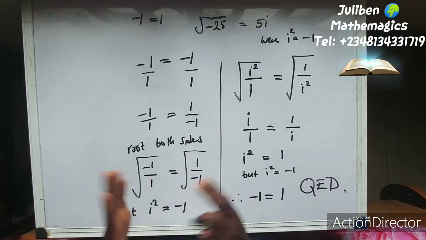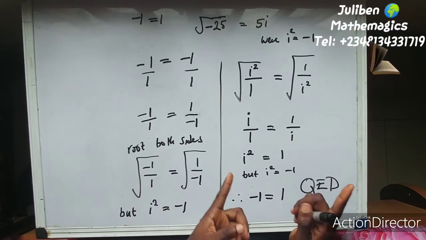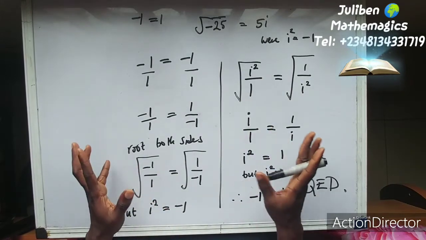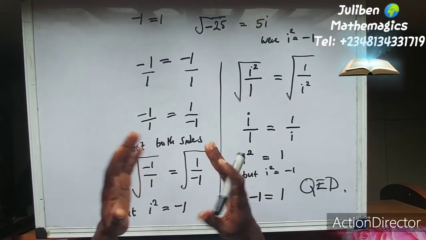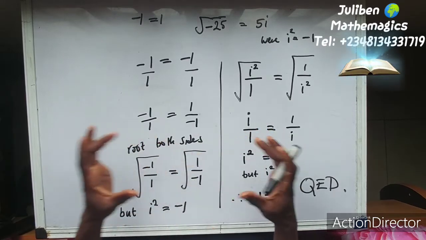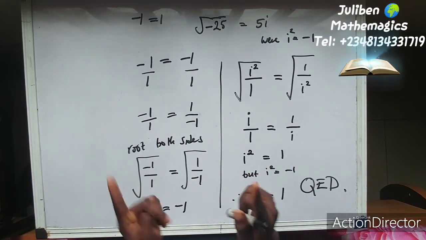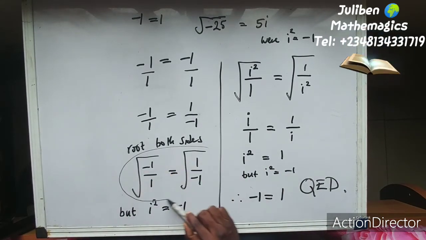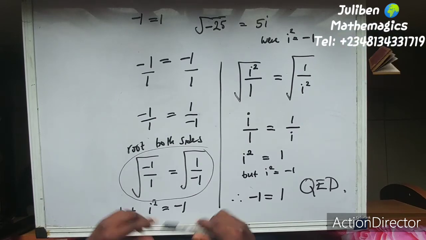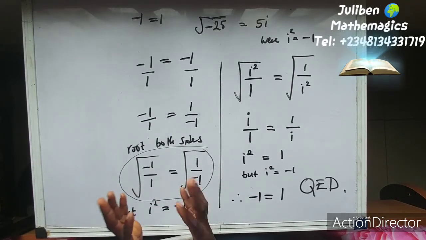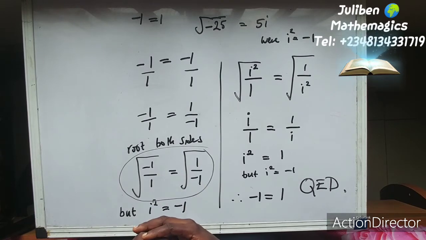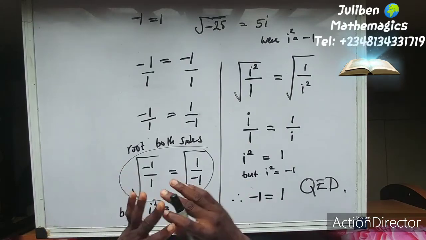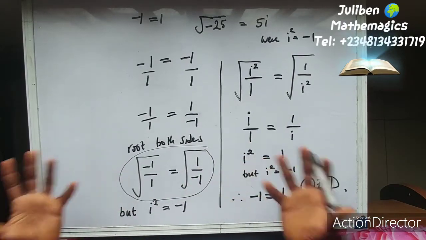And that is another proof established that -1 is equal to 1 mathematically. But this is actually a fallacy in mathematics. When you talk about fallacies, an error in reasoning, there is an error somewhere, which may not be easy for you to figure out, but I'll help you figure it out. This is where the magic came into play, or this is where the fallacy occurred. At this point, you do not root a negative number on both sides to incur the law. It is mathematically wrong. But then it looks correct.